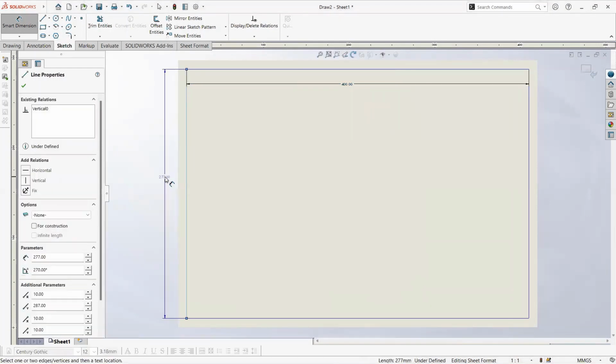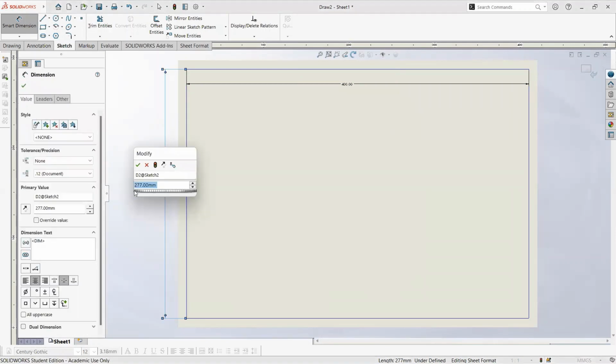Next, select the vertical line and click here. The total height is 297 mm. When we subtract 20 mm for border line, we will have 277 mm.